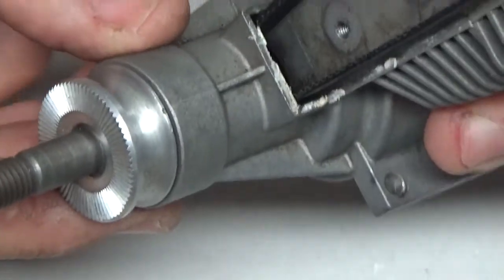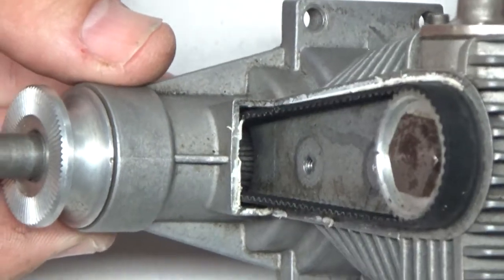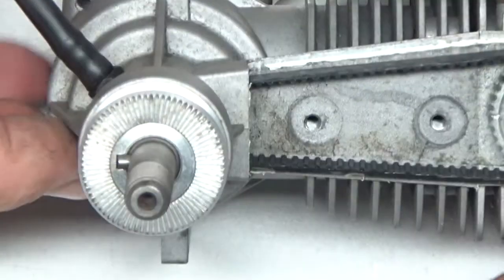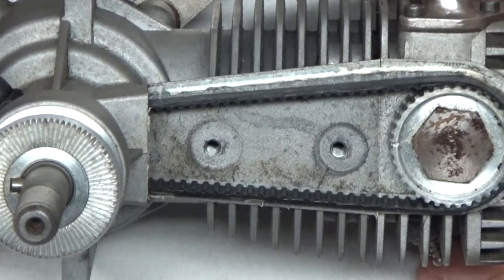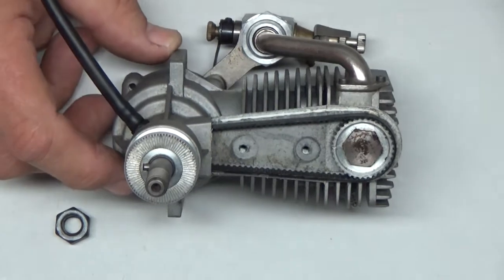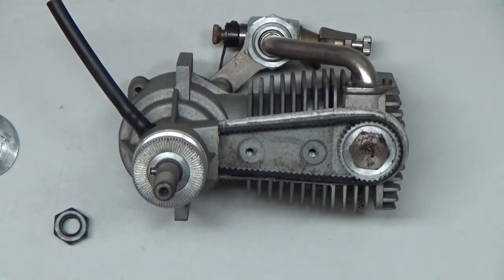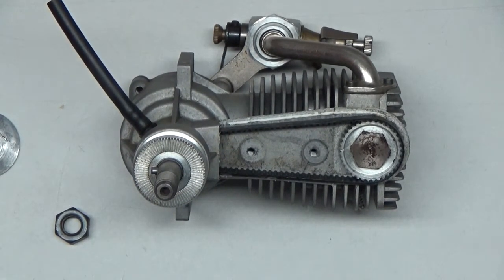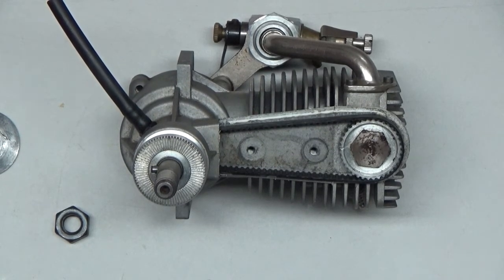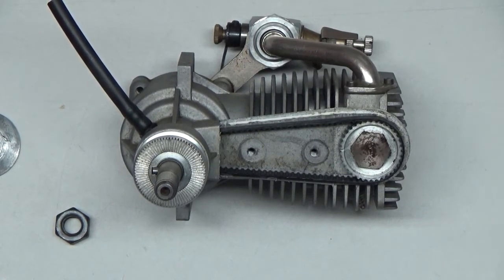And I don't have that manual open at this moment, so I can't read you verbatim from it. I can pause my video. Let me do that. I'm going to pause my video real quick and then go open that up so I can read you exactly what it says about setting the timing of this engine. Okay, excuse me. I've moved my laptop over here so I can read verbatim from the manual.